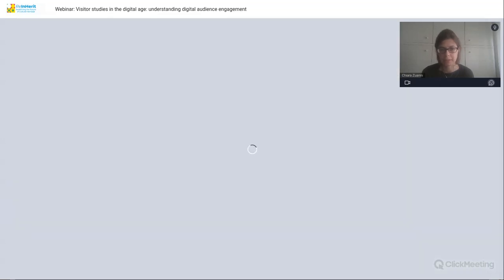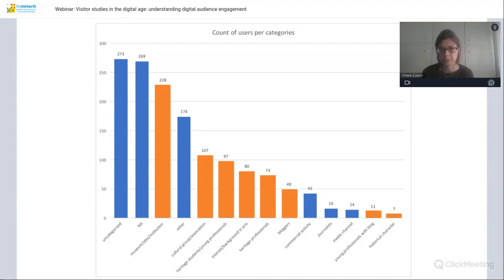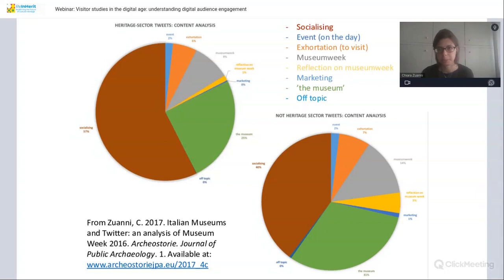And so I gathered the publicly available information on every profile that tweeted, in this case using R, which is a statistical language, to mine the platform, so that I could gather information on people who belonged to the cultural heritage sector, the orange ones, and those who didn't, the blue ones. And at the end, I could combine the information on people from the cultural sector and people not from the cultural sector with the content of their tweets, tagged by category, as I did in the case of a spinning statuette. So in this case, my categories were like Museum Week, marketing, talking about the museum itself, and so on.